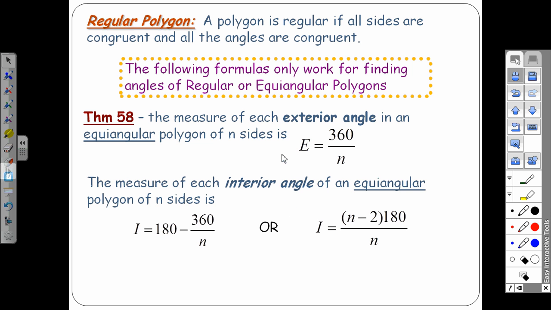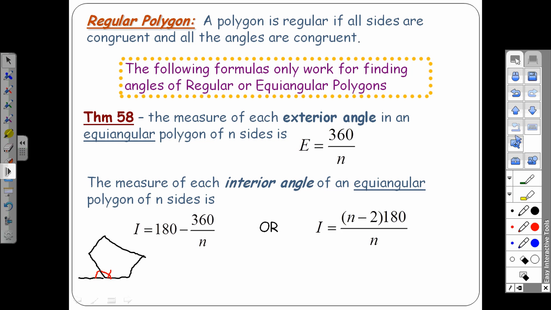Next one, what is the measure of each interior angle of an equiangular polygon? Well, there's actually two ways that you can think about this. First of all, this is the method I personally choose over the other one. If you have a polygon, I'm just going to draw some of the sides here, I guess I could continue and there we go. Weird polygon looking thing. But you have your exterior angle here, and you have your interior angle there. Well, how do they relate to each other? Well, this exterior angle and this interior angle are supplementary to each other.